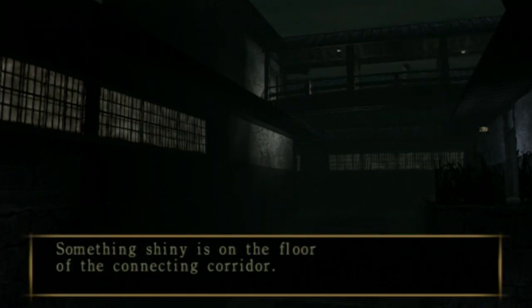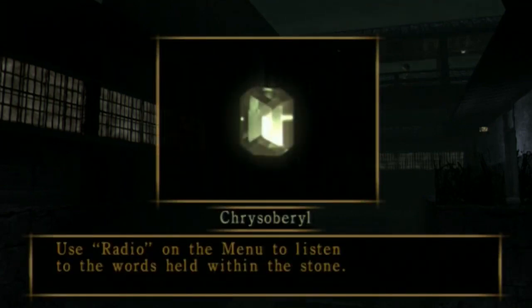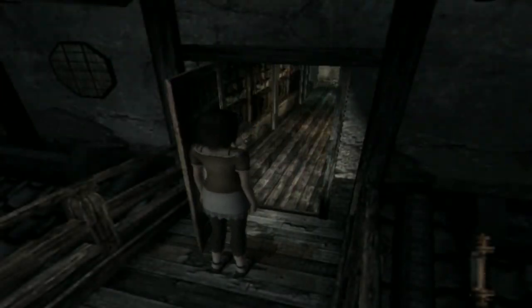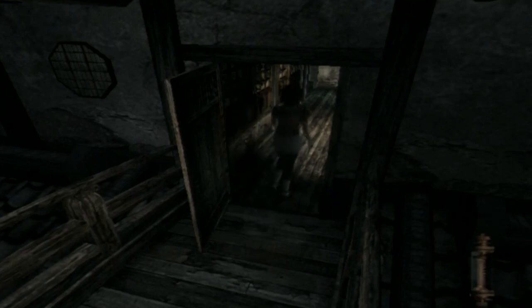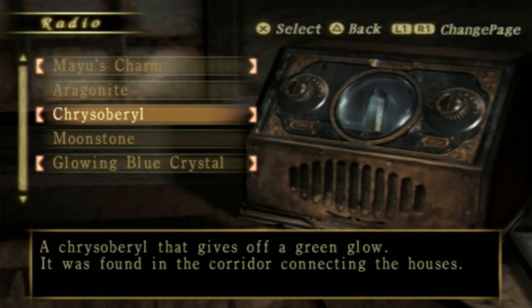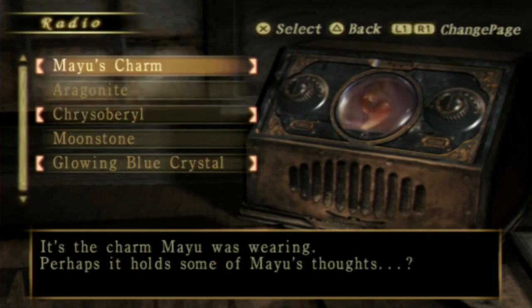I agree. Before I go over here, though, I'm going to look back over on the other side of that house. Oh, wait. There's a shiny. I want it. Yo, I got the Crizzle. What? Crizzoberal? The Crizzoberal. I don't even know how you say that. Did I pick up another crystal? Oh, you know what? I think I did. I keep forgetting to check these things when I pick them up. Okay, so we already listened to... Oh, wait. Is there more on here than there was before?